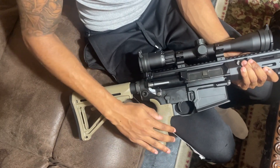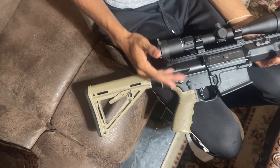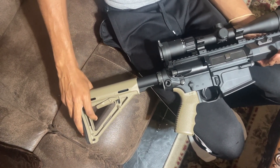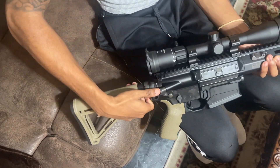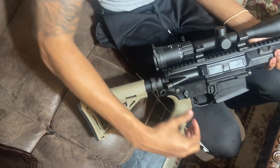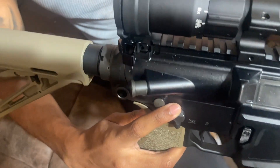Now I'm going to give y'all an up-close and personal view of the gun. This is a fully ambidextrous gun — whether you're right or left-handed, it's personalized for that; you can use it either way efficiently. The stock has four different stopping points, adjustable for your height when shooting. You tap and move back for each stop — first, second, third, last — whichever is most comfortable and accurate for your arm length. This is the forward assist — if your .308 or whatever ammo gets stuck in the mag, press that and it's ready to rock and roll.